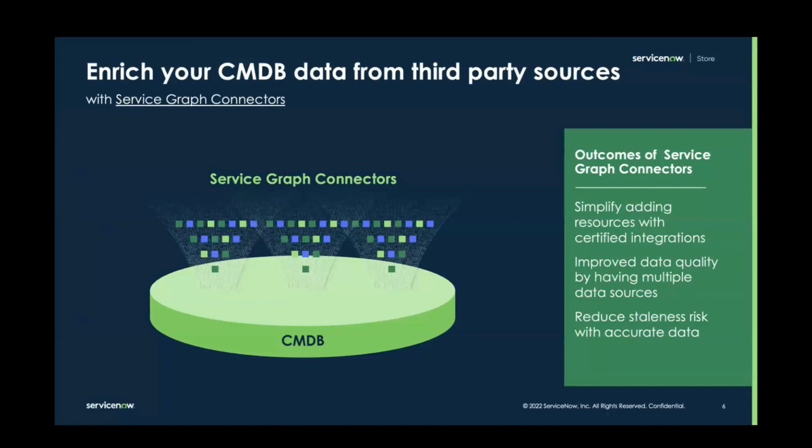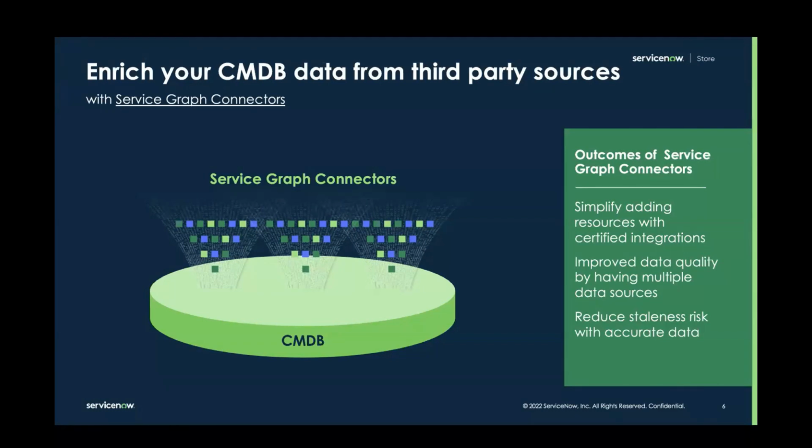Now, before we start with today's proper topic, we wanted to first of all cover what's a Service Graph Connector. So whenever we think about options to populate your CMDB, you may want to use third-party data sources, not necessarily with the typical traditional ways of performing discovery. And this is when Service Graph Connectors are useful.